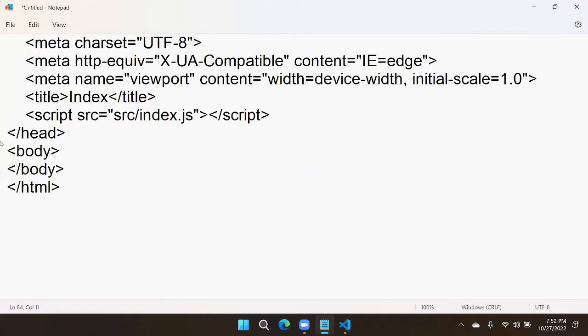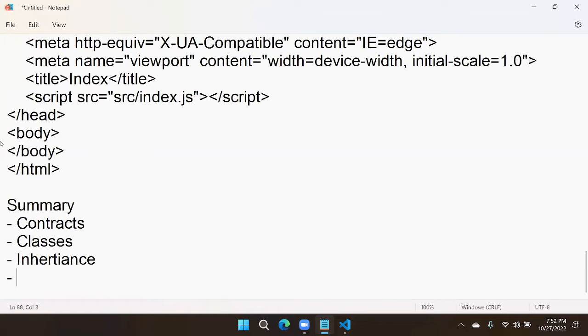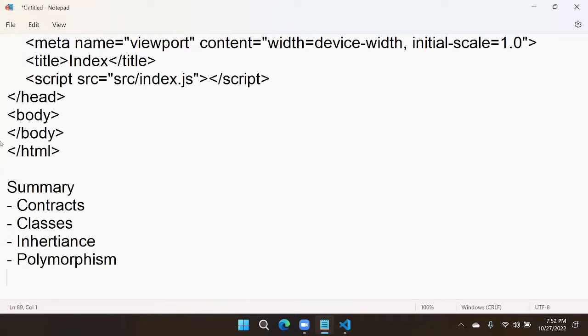So what you have learned up to now is contracts, classes, inheritance and polymorphism. Polymorphism, how it works, right?